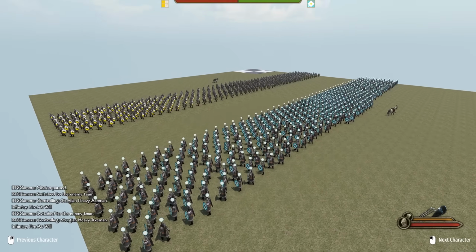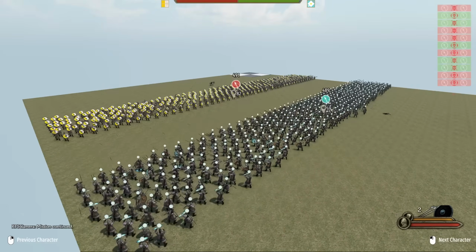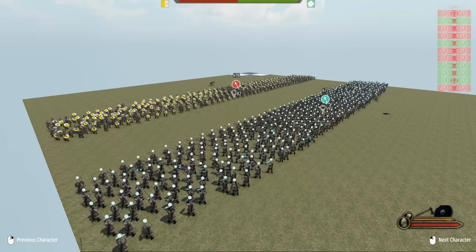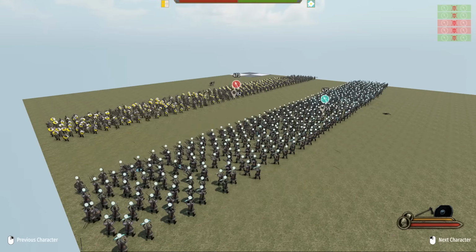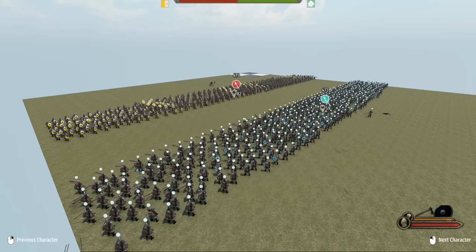I know this next test wasn't necessary, but I really wanted to see how much carnage two loose formations would inflict on each other. Sometimes we need to have a little fun too. To my surprise, there were fewer casualties here than in shield wall. So it's clear now that throwing javelins at any unit equipped with a shield is a waste of potential.